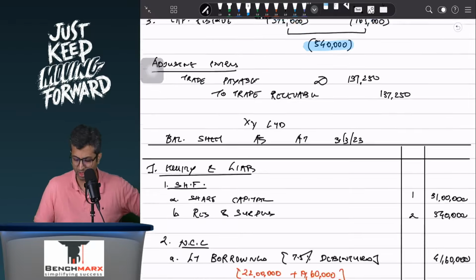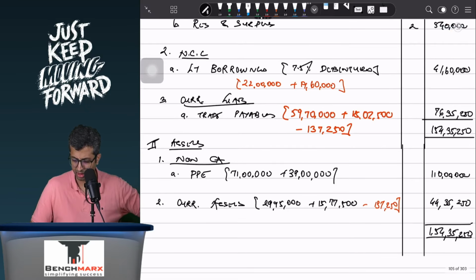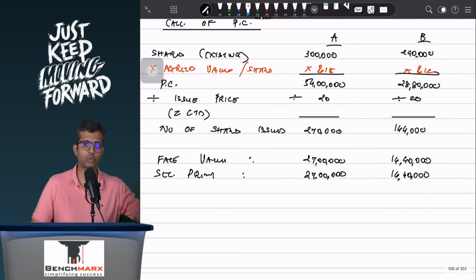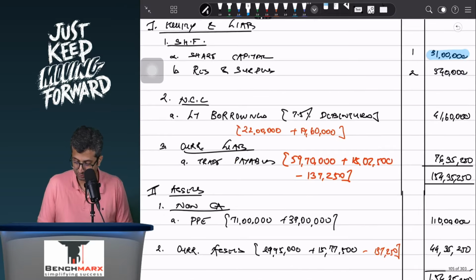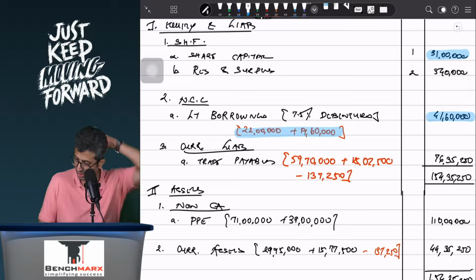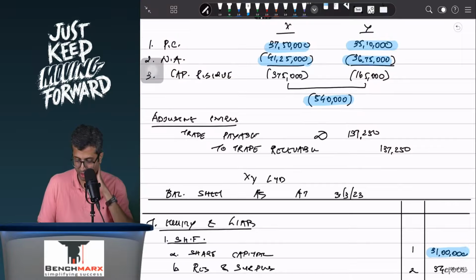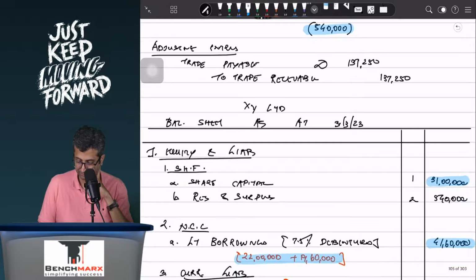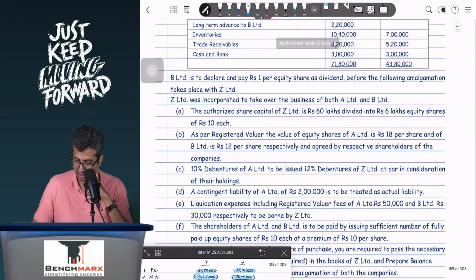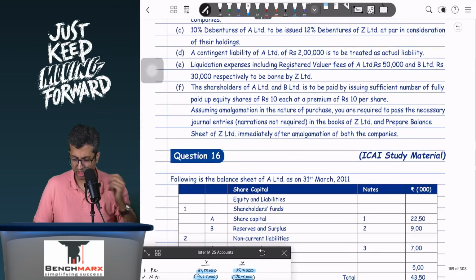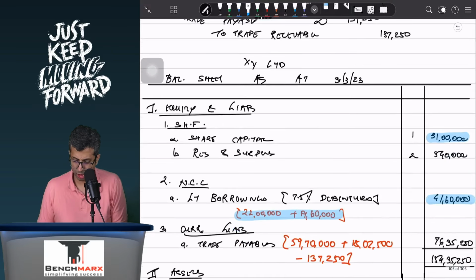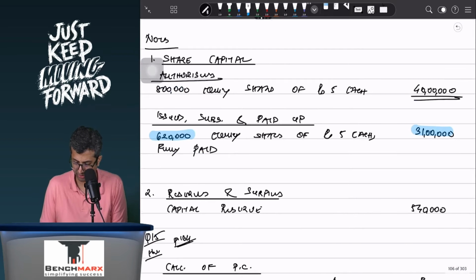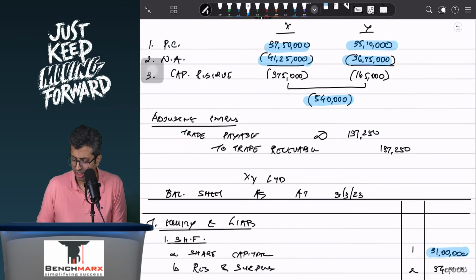So total share capital is, I think, 6 lakh 20 into 5, that is 6 lakh 20 total into rupees 5. Then you look at debentures, I think 22 lakhs and 19 lakh 60, that is 41 lakh 60. In terms of reserves, we as such don't take over any reserves. However, in this particular case, there are a few items that you might see in terms of your other equity. Let's say you look at reserves and surplus, this will be a capital reserve of 5 lakh 40 that will come. So usually there are 4 or 5 items.